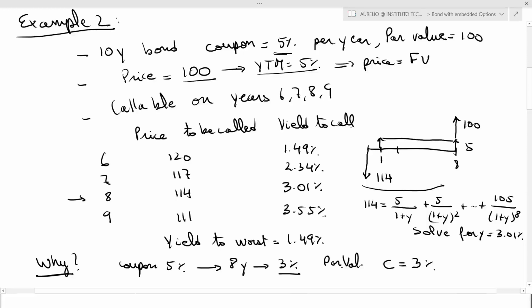So this means that if you call your bonds, you're going to pay the 114, but then you're going to be able to issue new bonds at par value. And instead of paying the 5% coupon, you're going to start paying a 3% coupon. Another way of seeing this problem is that your company did so well that the bond prices went up, the yield to maturity went down, hence your borrowing costs are now much lower than what they were before. If we see this problem from the perspective of the firm, I would pay a coupon of 3% instead of a coupon of 5%.